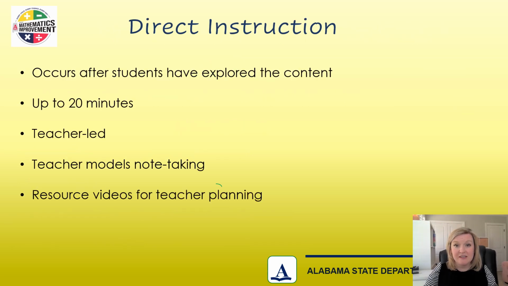After the showcase, the teachers will lead the students in direct instruction. The mini lesson during this phase will relate directly to the work that was presented during the showcase, as well as the learning target. This lesson will last no more than 20 minutes to support student engagement. They will also receive time to practice with the teacher during the small group portion of math workshop. The students will take notes with the teacher, and the teacher will model the note-taking skill during this time.